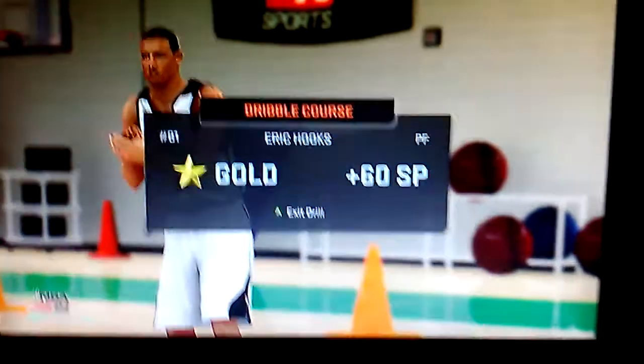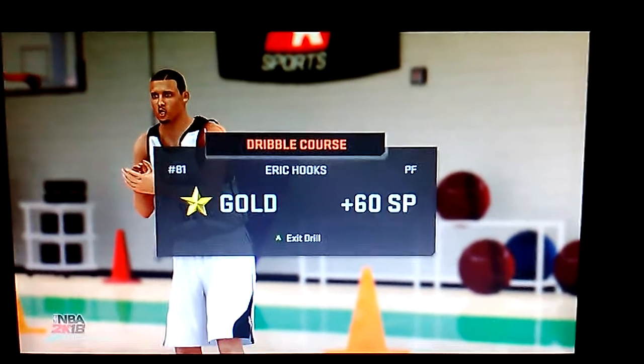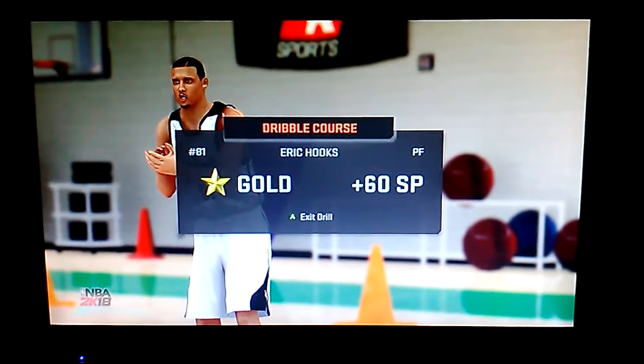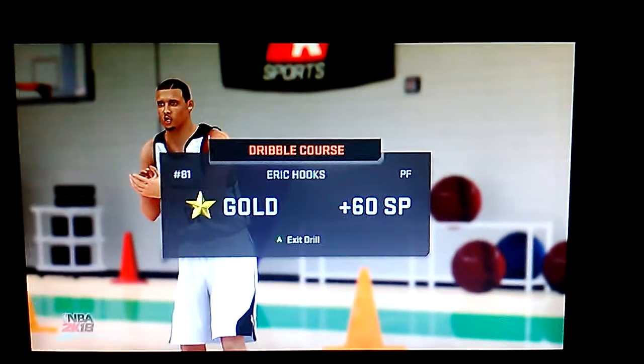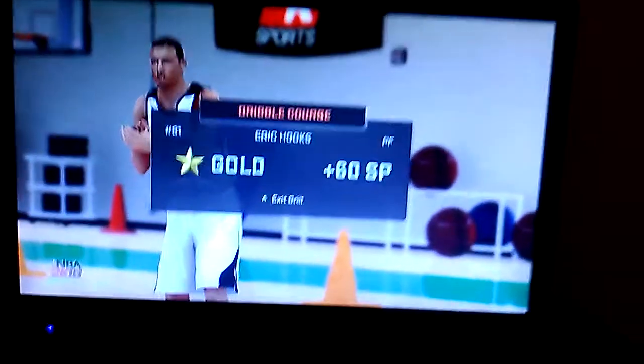I'm gonna show y'all how I could get unlimited skill points right now. I'm tapping Y. Wait, let me cut on the light. Wait. Okay. So you press this button right here, the Y button. You can either tap it or hold it.